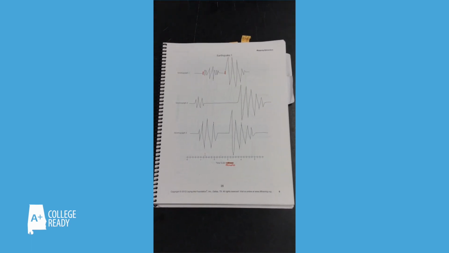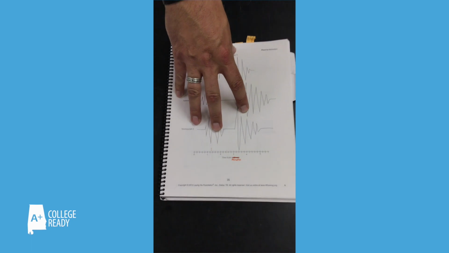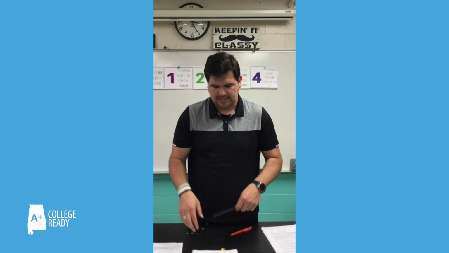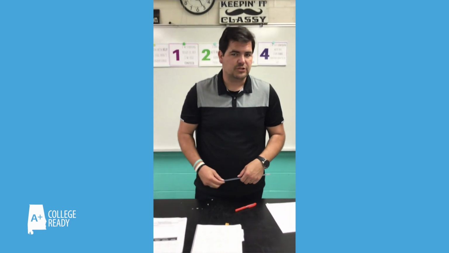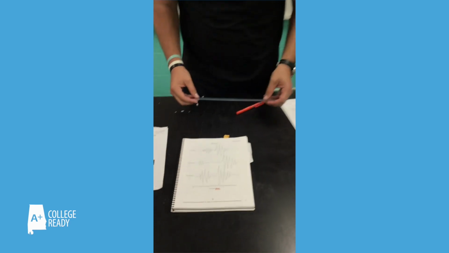Now, if all the groups have a copy of this for each of your classes, or maybe you put them in one of those little 1-cent sleeves, the little plastic sleeves, they could use Expo markers and erase it. That way each class can actually mark on this. They can mark where the P wave arrived, the S wave arrived, and it just makes it a lot easier for them to keep up with their data and record it to their table here.